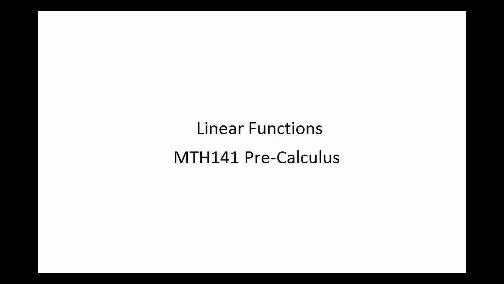In this video, we're going to take a look at linear functions. To start, we're going to look at how to find the slope given 2 points. Next, we're going to learn how to find the equation of a line given slope and a point. And then we're going to learn how to find an equation given 2 points. So let's look at the first example.